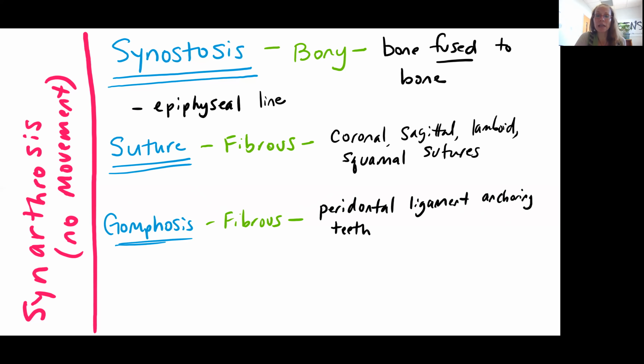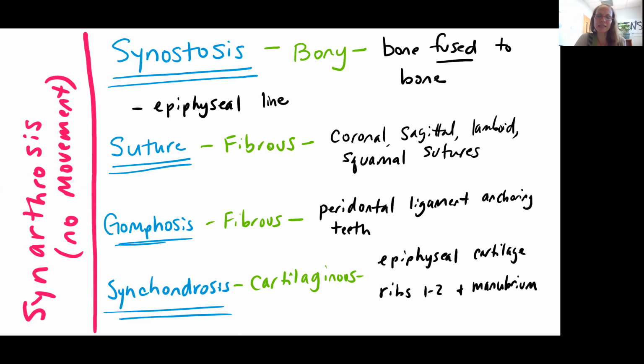The gomphosis is a fibrous joint between the teeth and either the mandible or the maxilla. So it's anchoring the teeth into the bones of your jaw. Now, teeth are not actually bone. You're going to be studying the anatomy of teeth when you study the digestive system next semester. But we're still going to talk about it here as a joint. Now, clearly, we're not expecting our teeth to be movable in the bone of our jaw, and so this is another example of a synarthrosis.